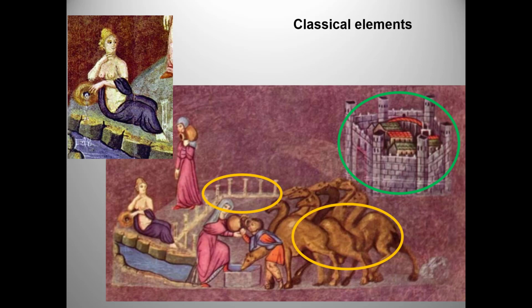Note, too, the colonnades along Rebecca's path and the shading and modeling on the camels, which gives them a sense of depth that contrasts with the flatness of later Byzantine art. What makes the walled city, circled in green, a more Byzantine or even medieval image? Well, it's fortified, for one. These are now much more dangerous times. Pax Romana is no more. But the building also lacks proper perspective. It seems to be floating in air.